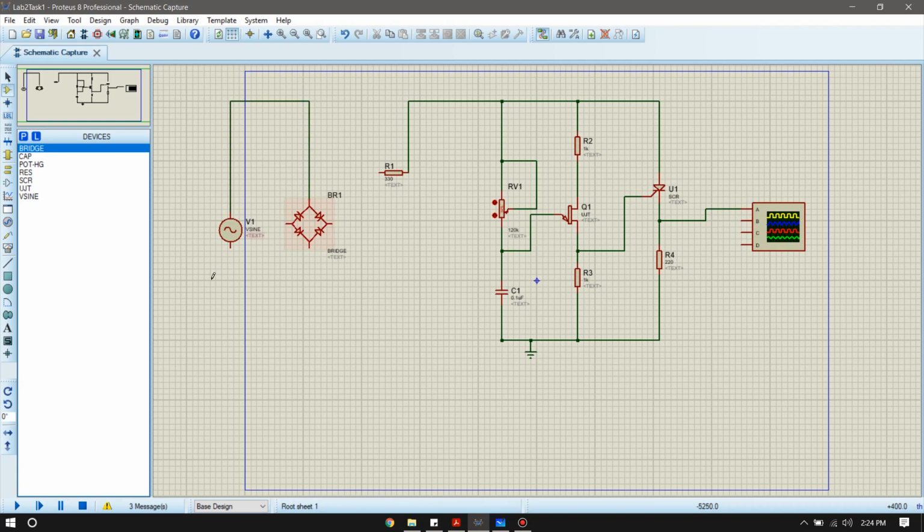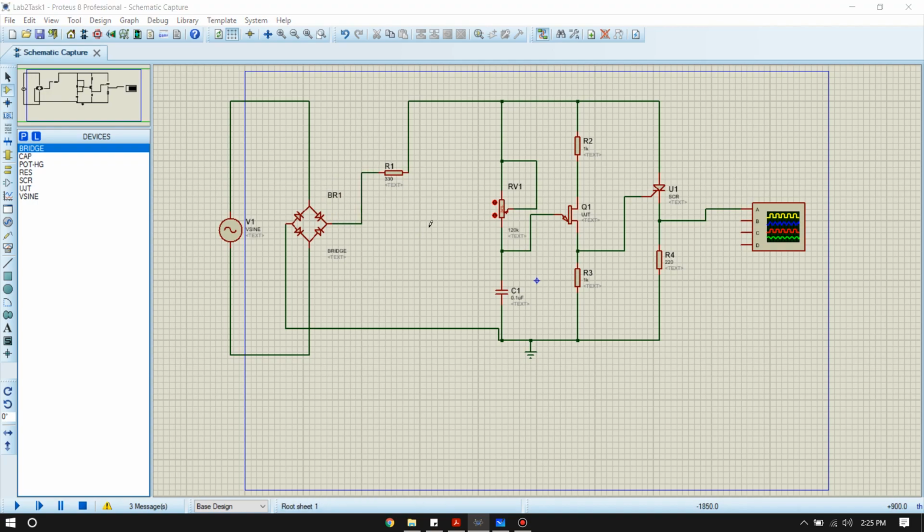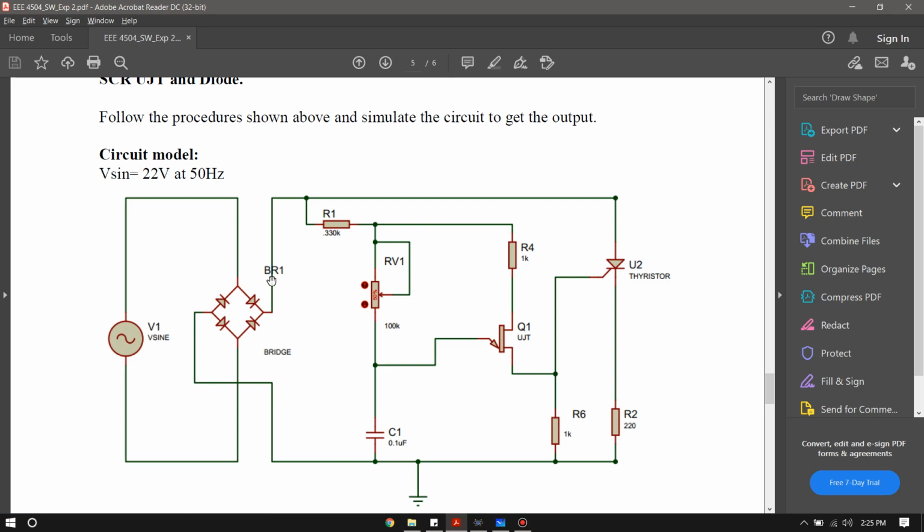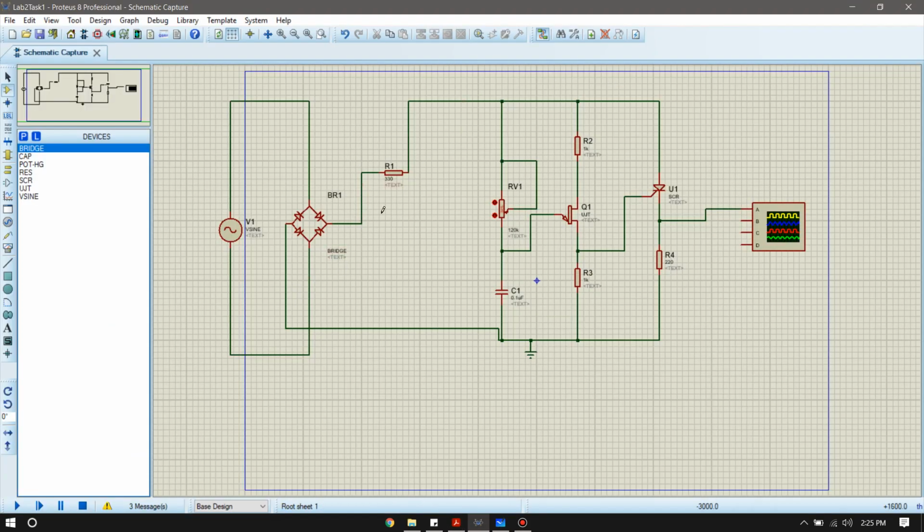So like so, and then you connect this portion to the bottom of our previous circuit and this portion to the top. All we're doing is inserting a bridge between our original circuit and our source. My original circuit is the same as it was. I am using the UJT for the triggering of the SCR. The only difference is I'm inserting a bridge so that our input voltage is now unidirectional rather than bidirectional, so our SCR can conduct for both positive and negative half cycles.